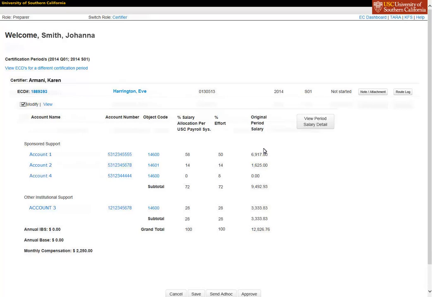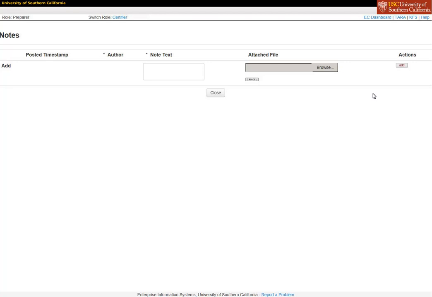If you make any modifications, you may attach a note to the document for the Office of Financial Analysis that explains why the changes were made. To attach a note, click on the Note Attachment button located on the right-hand side of your screen. If you are attaching a file, you must enter the file name or a brief comment in the text box. This is a required field.